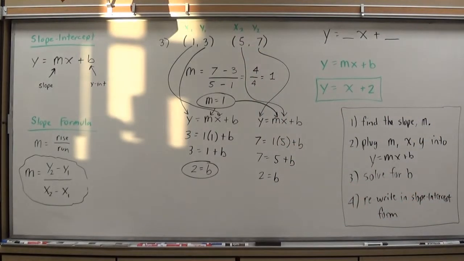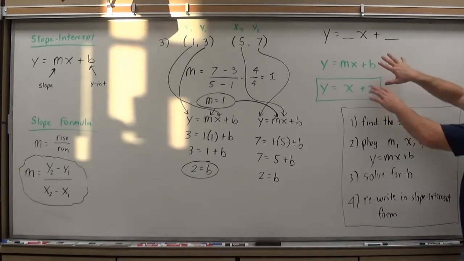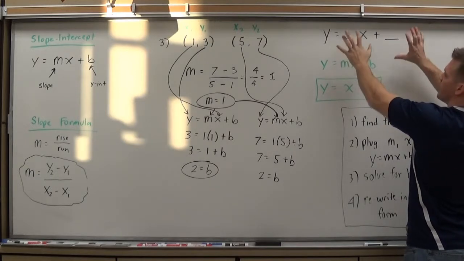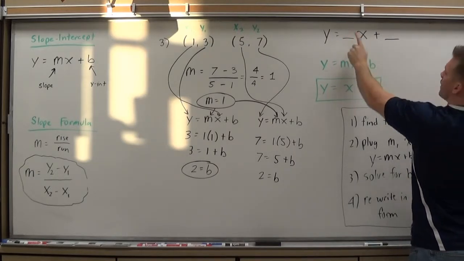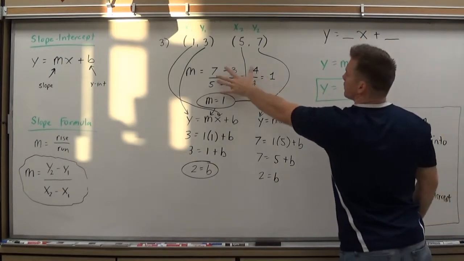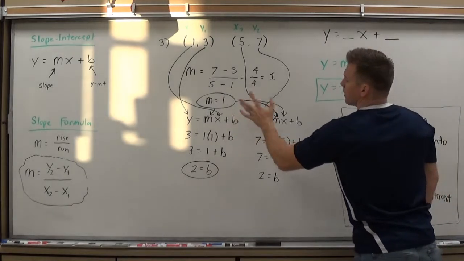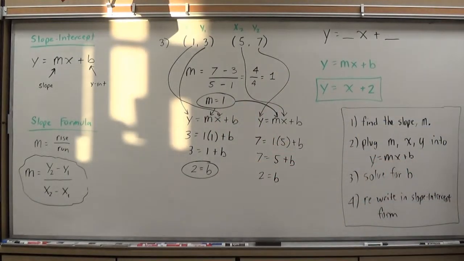Okay, and just to summarize the steps for that process, you first find the slope m, then you plug m, x, and y from the coordinates into y = mx + b. You solve that for b, and then you can rewrite the equation in slope-intercept form. In my class, we kind of started with this. We knew this is what we wanted, and so we put some blanks in the spots that we needed to kind of give us an idea of the 2 things we're looking for. So I have to find the m, my slope, using my slope formula. After I've done that, I need to find what goes in this position, the y-intercept, by plugging all my info in and solving for b. So hopefully that'll help you out if you run into any of those problems in the chapter.